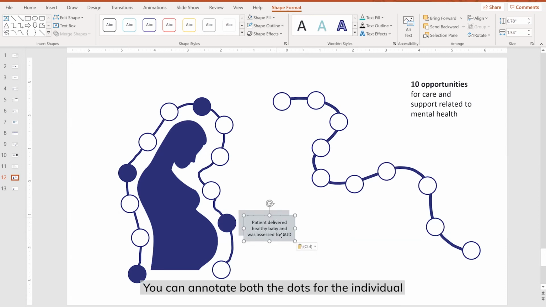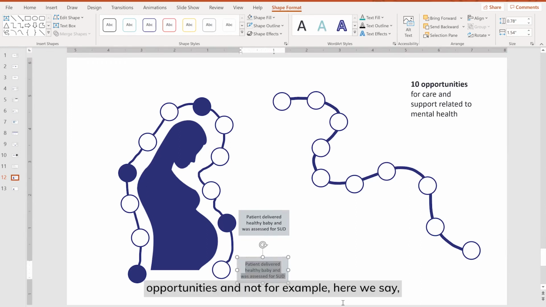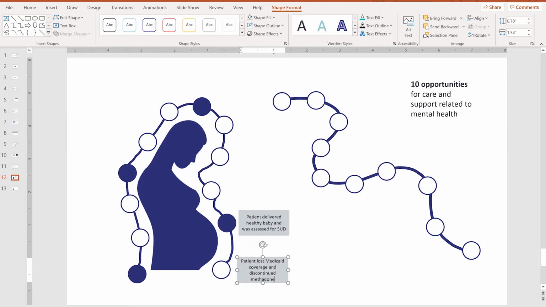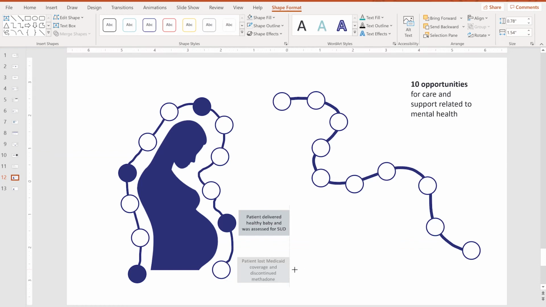You can annotate both the dots for the individual opportunities and not. For example, here we say patient lost Medicaid coverage and discontinued methadone.